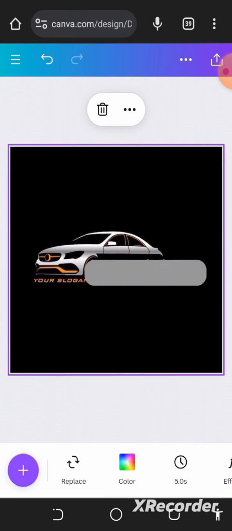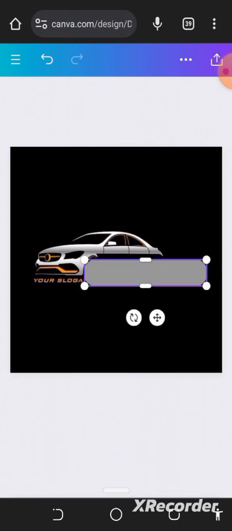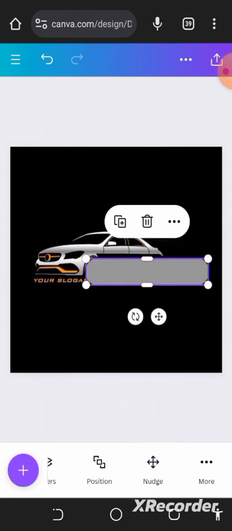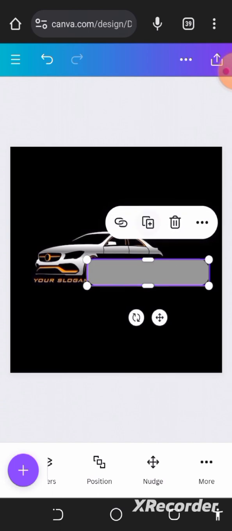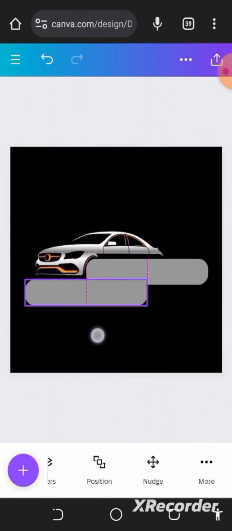You can see this is what I have. Let me use nudge to move it to the right a little bit, then move it up to the top. Perfect. Now I have covered it. Now I will duplicate it again and use it to cover this one as well.